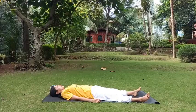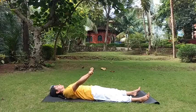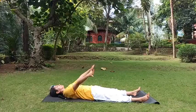Make your fist and lift both hands up from the mat, a few centimeters. Tense, tense, tense, and rotate your wrist a few times, clockwise, anti-clockwise. Now open your fingers, stretch your fingers. Tense, tense, tense, and drop.